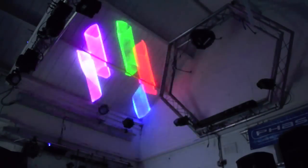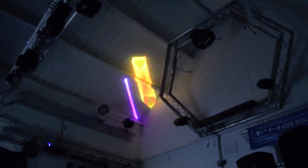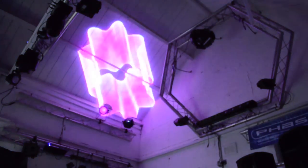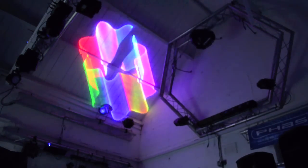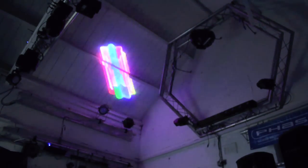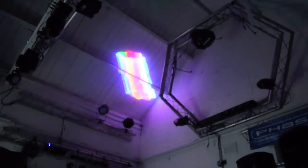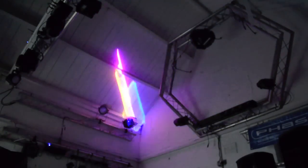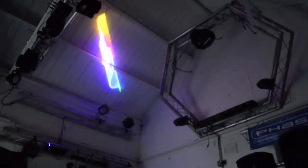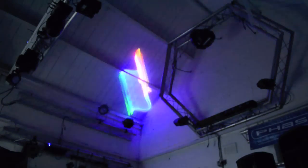Right, so this is the first mode we're going to look at, and this is what I would call the 3D mode. Brilliant for projecting onto walls and the like. We've got it projecting up onto the slope of the roof in our lighting showroom. To be honest with you, it's such a big pattern we were struggling to find a wall big enough to put it on. We wanted to put it in the big hexagon piece of truss that you can see at the side, but we've had to put it on there. I'll just let that run for a little bit and we're going to show you all the different effects that this laser can do.